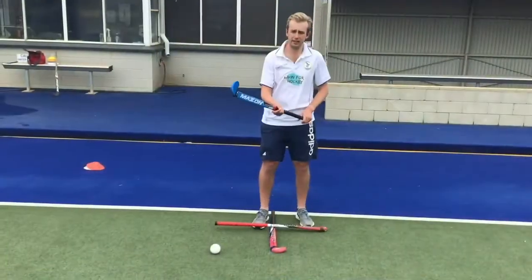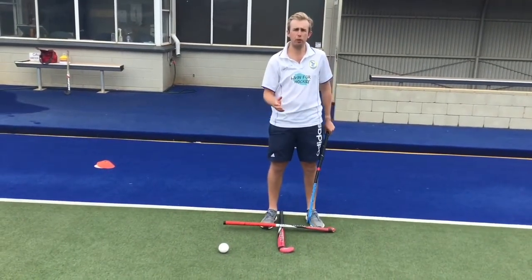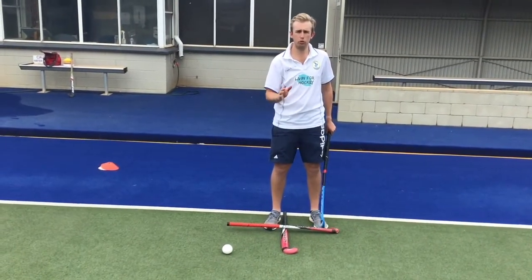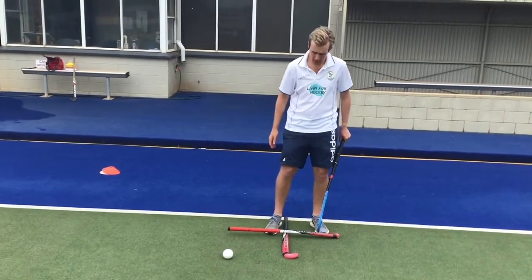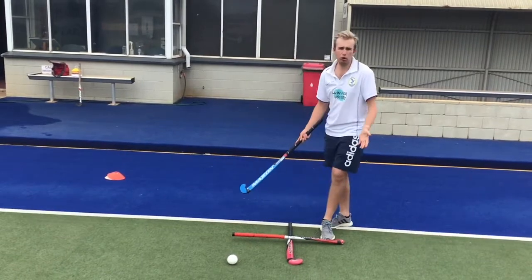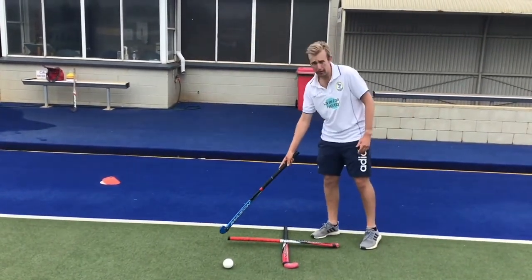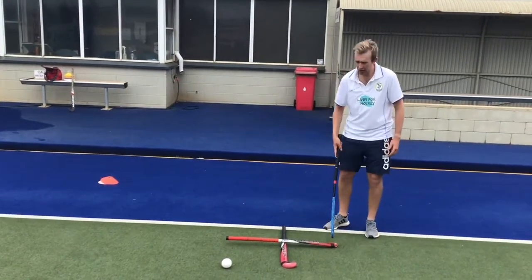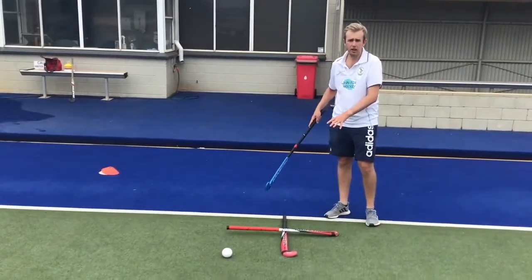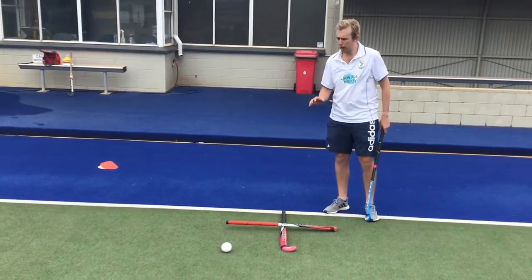So once the athletes understand the correct grip, we're going to talk about where they position their body in relation to the ball when they're dribbling or moving with the ball. If we talk about these sticks in front of us, we've set them up so that they're a clock face. Here, we're going to call this 12 o'clock, which will mean this is 3 o'clock, 6 o'clock and 9 o'clock on our clock face.